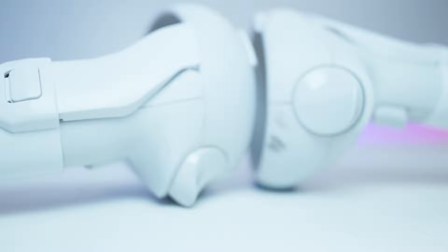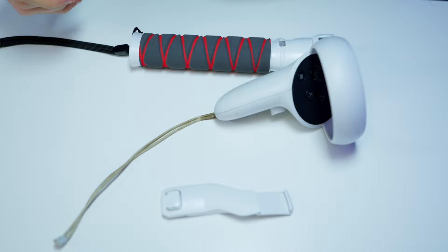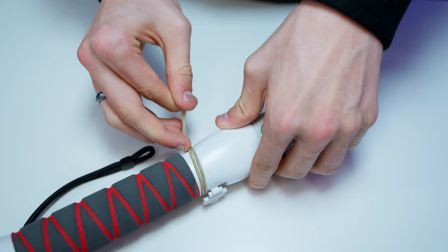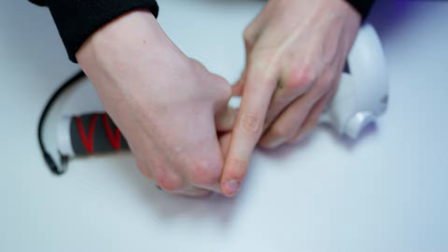So basically, watch this. First of all what you've got to do is you've got to clip this on here — it's nice and simple. Then you put this string through this little tiny hole down here; it can be a bit of a struggle. Then you put it in there, move that bit down and clip it in. Then you've got to twist this around here and it hooks onto this little bit here — just like that. Then push this bit down right here and there we go. That's it, you're all done and it's absolutely amazing.